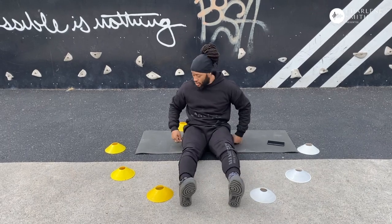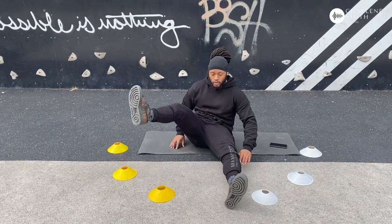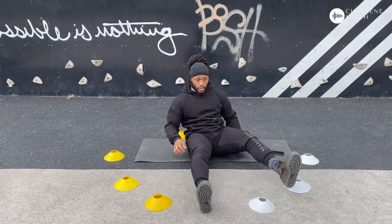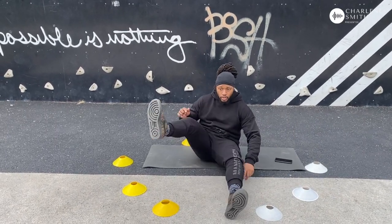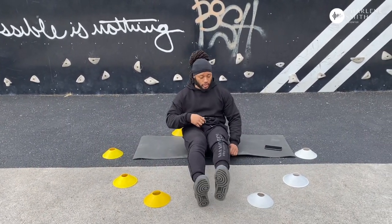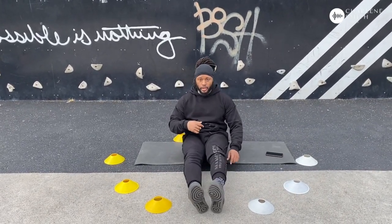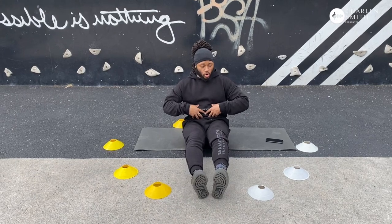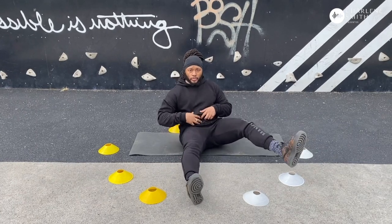Okay. So here's what I want. Nice and simple. Seated leg raises, yeah? So you're going one, two, three. Back in. Two. There. Your aim is to stay nice and high. I don't really want you to rest your hands. Stay nice and high. Tense your core. Raise that leg nice and high. Over, over, over. Okay, that's what I want.